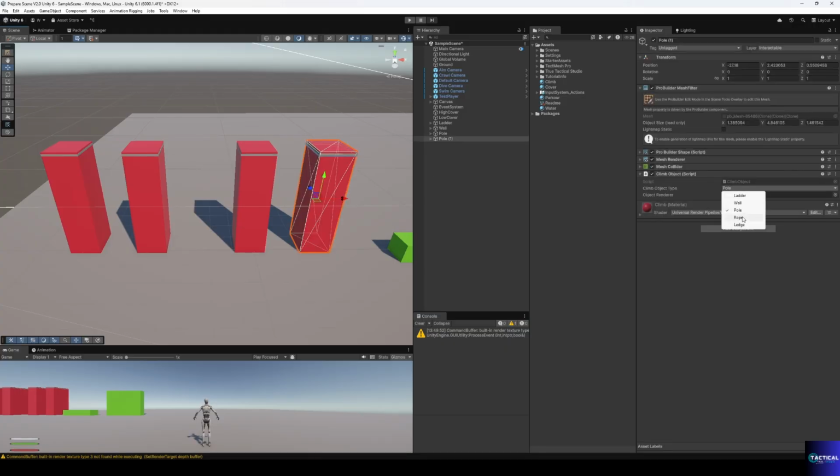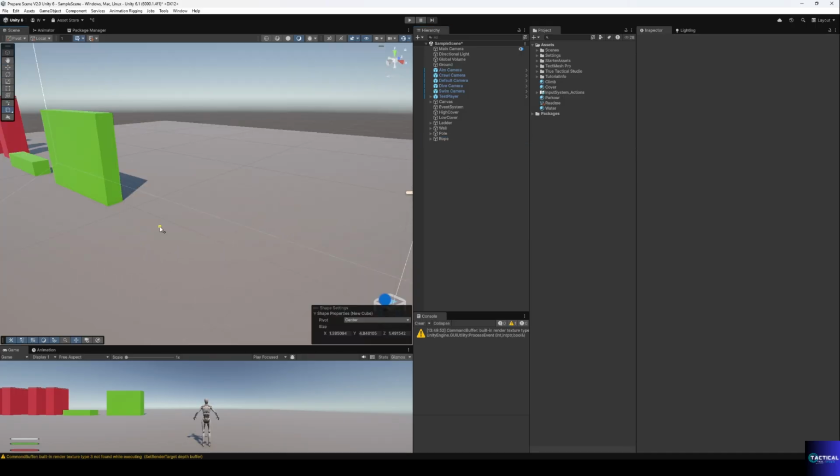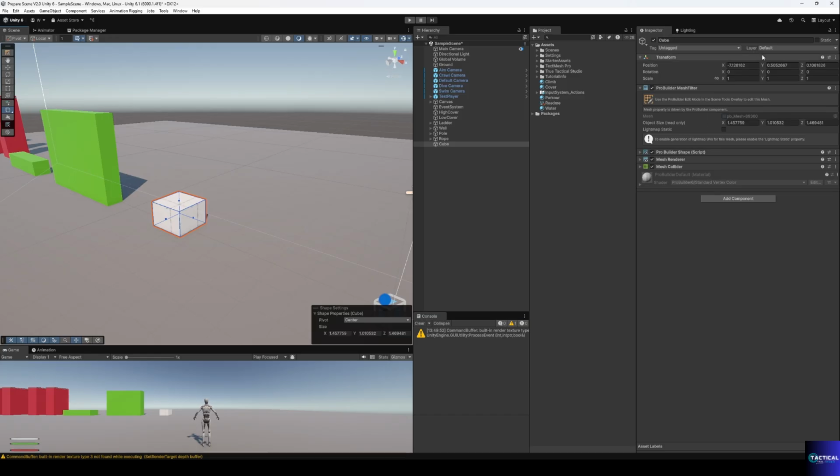Taking the time to set up ledges and climb types correctly up front will save you a lot of time later. Now let's build out our parkour system, step by step, so you can see exactly how flexible and modular this workflow is. First, I'll create a new object in the scene. I'll set its layer to interactable. This is essential for the interaction system to recognize it during gameplay.